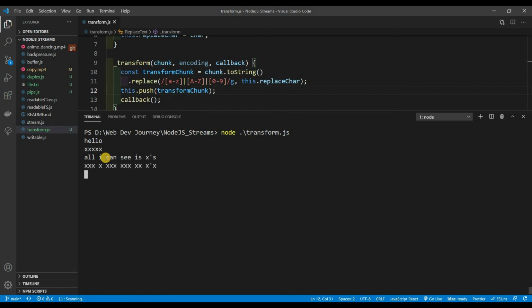There it is. Now there are a lot of transform streams out there, right? Node.js comes with the zlib package. That's a transform stream that can be used to zip incoming data from the readStream and send compressed data to the writeStream. Crypto is a package that has transform streams that can encrypt data chunk by chunk and then pass encrypted data to the writeStream, or decrypt data from the readStream and pass the decrypted data to the writeStream. So transform streams are an essential part of the stream family.